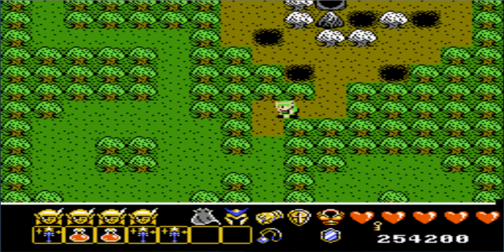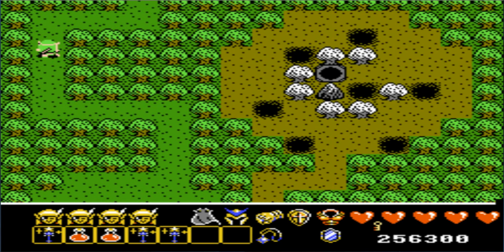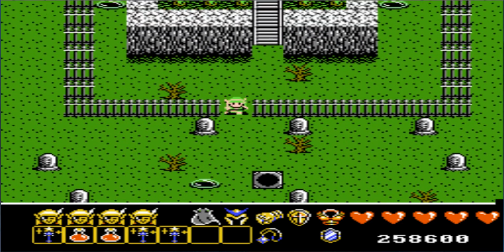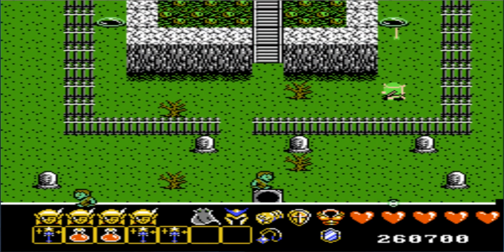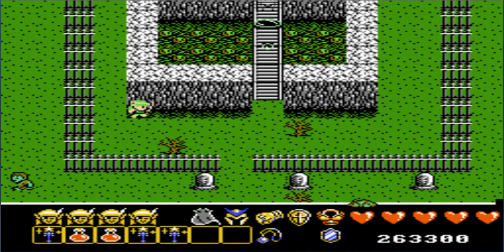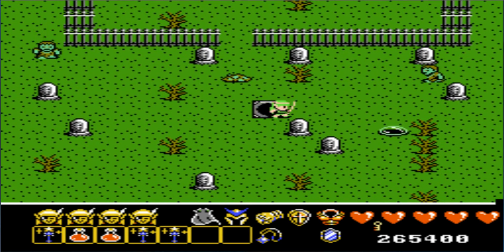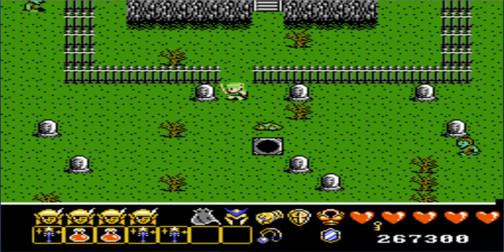Okay, you have to make your way around. And what level are we up to now? 18. Okay, just ignore the zombies and go directly for these blobs. Should have waited. Oh well. Grab the key, and hit in.